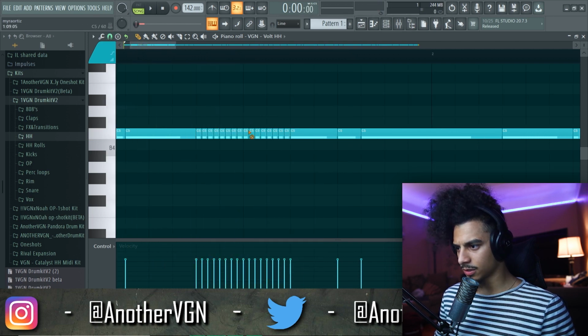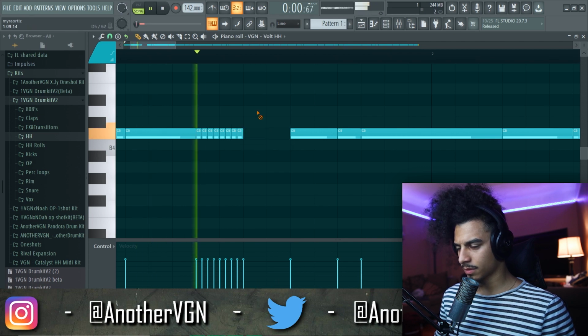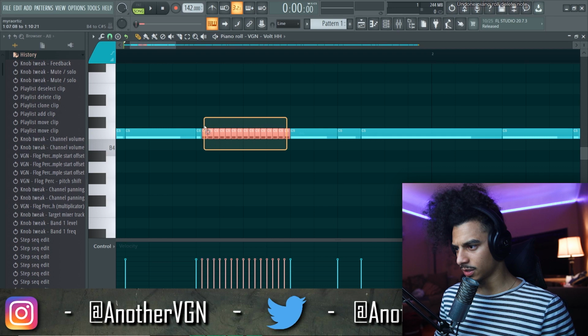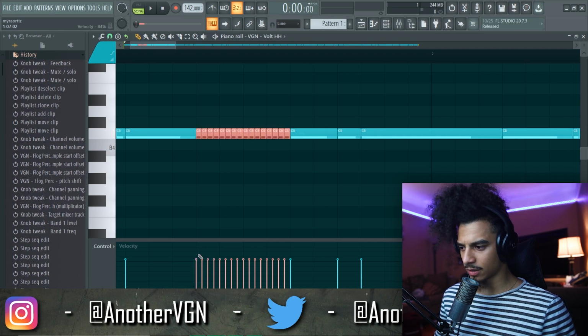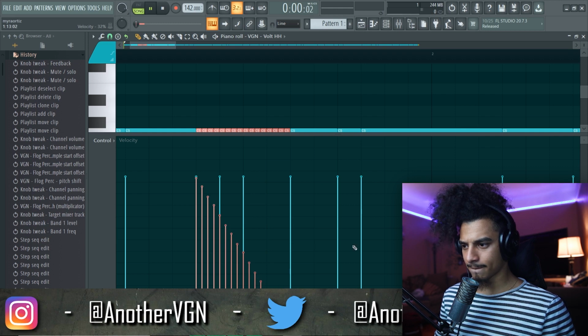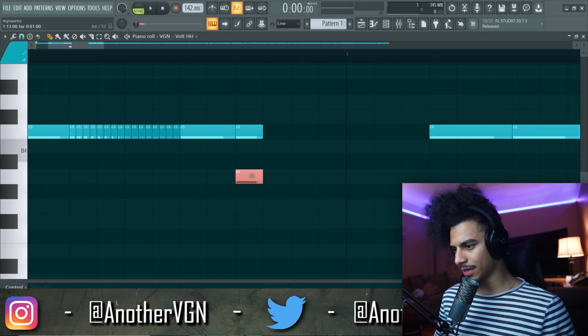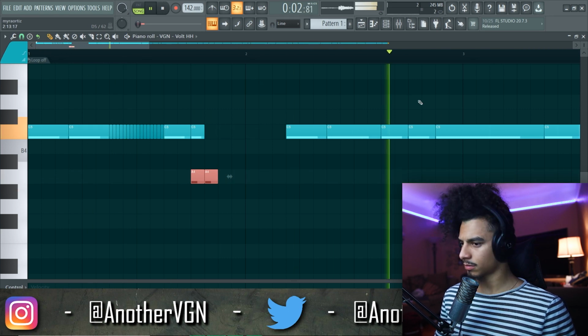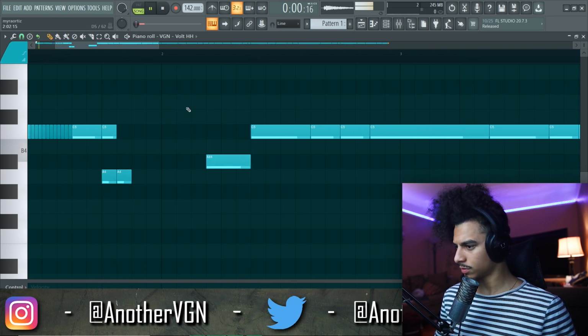And then we can actually cut these off. Or what we can do is let's go control Z and just put the velocity down like this. I'm gonna stretch it up so you can see it. Right click, drag all the way down. Then let's go ahead and add two notes down here. Actually, let's move this one down too.